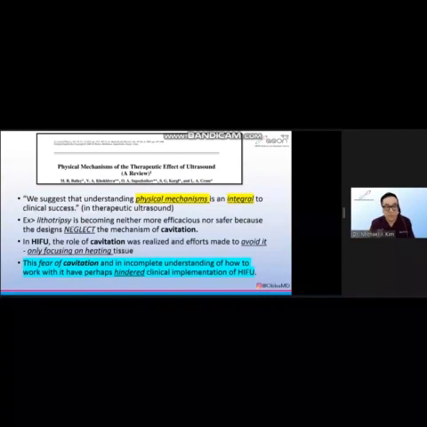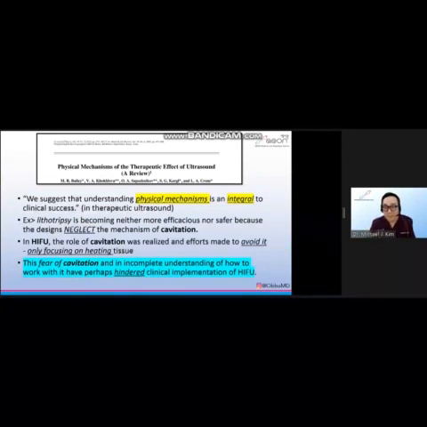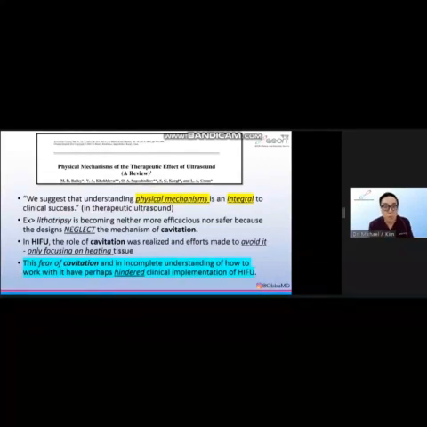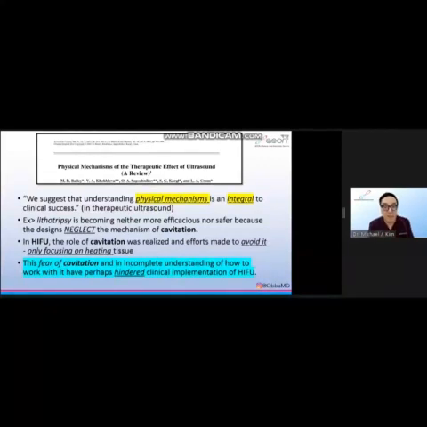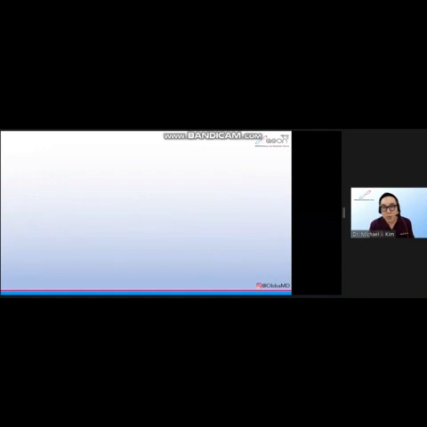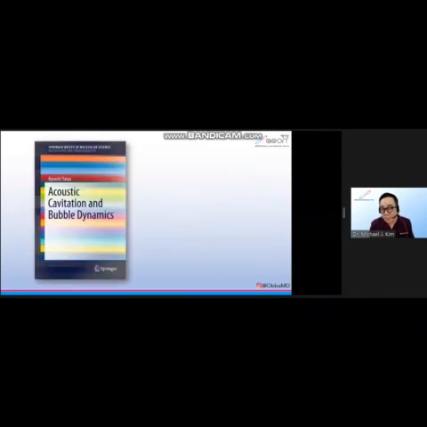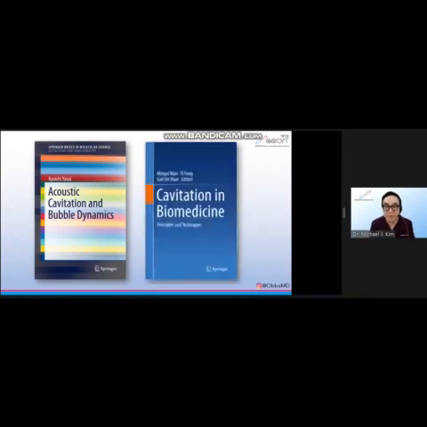So I apologize for the lengthy prelude, but because some may say there is little evidence published on linear HIFU, I wanted to present some background on the potential that linear HIFU energy possesses to improve the areas treated through acoustic cavitation and nonlinear absorption. These are two books that some of the information that I shared just now is from, and I'm still studying them, but it's not easy.